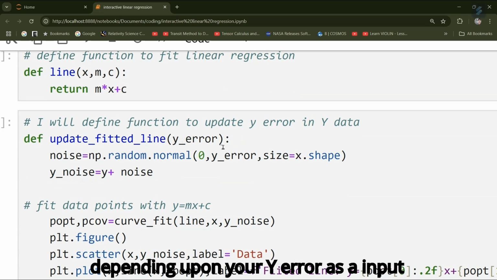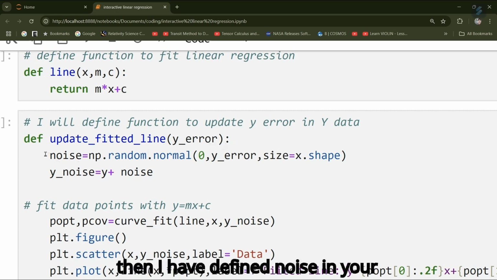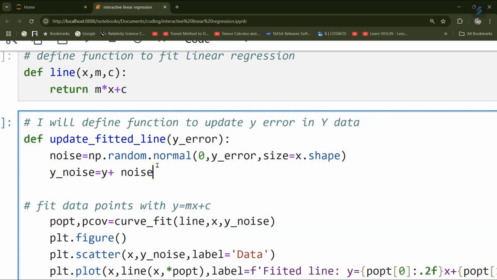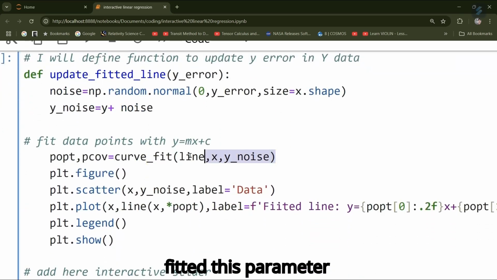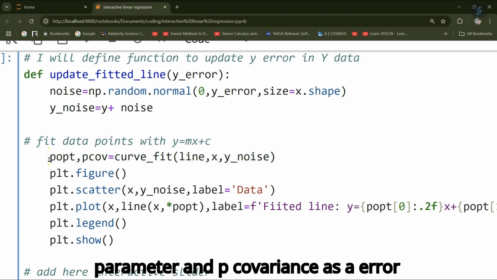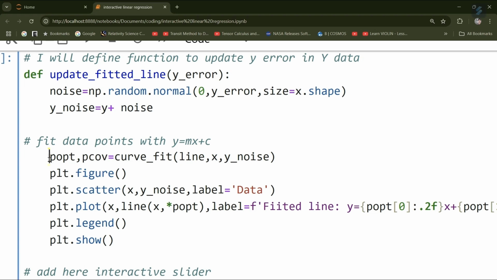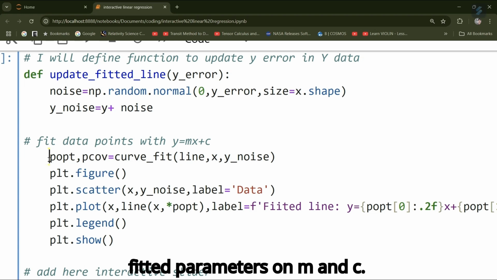After that, I have defined another function called updated fitted line, which will update your fitted line depending upon your y error as an input. Then I have defined noise in your y data. Then I have added that noise in your y data. After that, I have fitted this with popt as the optimized parameter and pcov as the covariance of the error in the respective fitted parameters m and c.